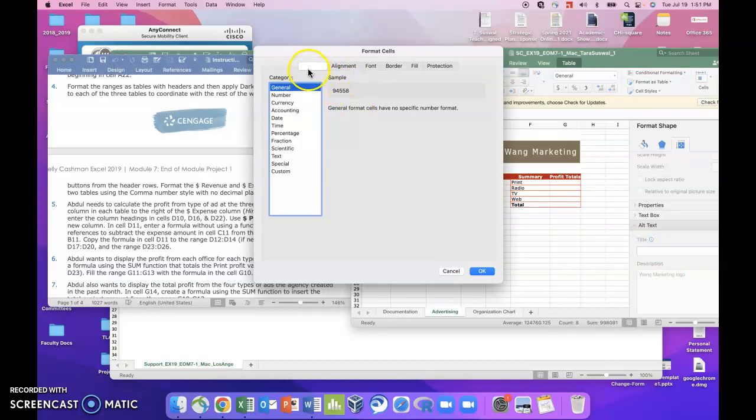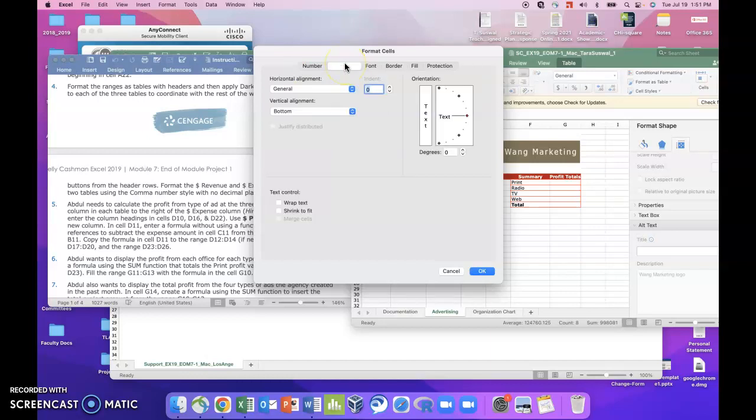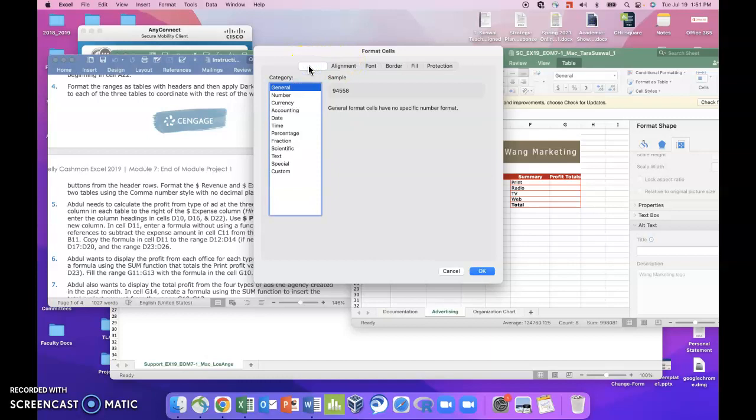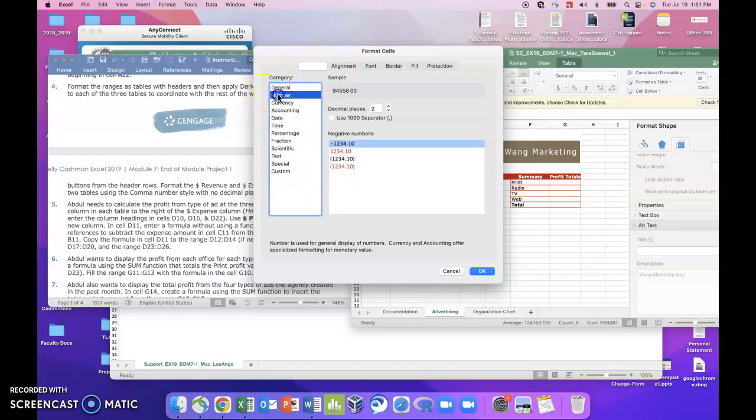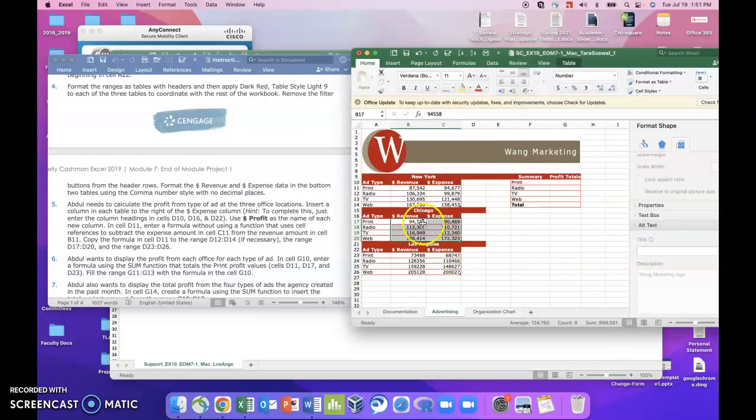First thing I want to do is make sure that I'm on the number setting. It might pop up and you're on alignment. You want to click that you want to format the numbers. You want number. This is a little weird the way it's stated in the directions. You want number, but then you also want to use the comma separator and you want to decrease the number of decimals to 0. That's what you're doing with that formatting there. So I'm going to click OK and notice that now that formatting has changed.